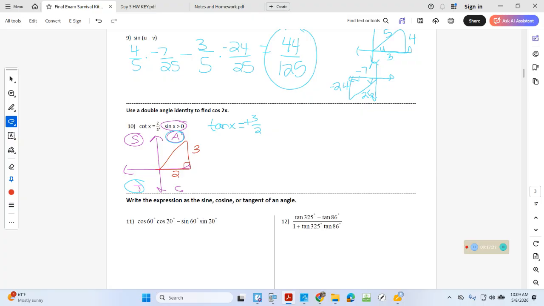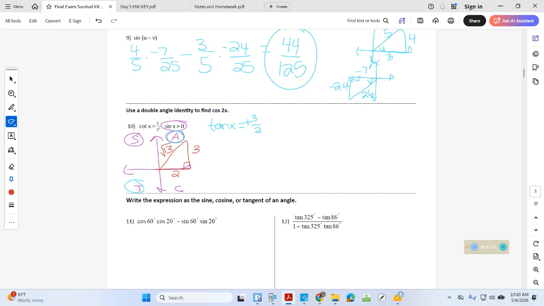Now, I have a pretty good feeling I'm going to need the hypotenuse when I get to it. This is not a special triangle. How are you going to find the hypotenuse? Old school, what? Pythagorean theorem. Which some of you can probably even do in your head. Because what's 2 squared? 3 squared. So 4 plus 9. So I'm going to have the square root of 13 off your Pythagorean theorem.